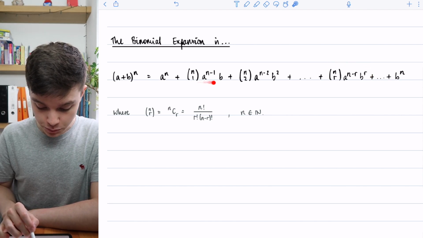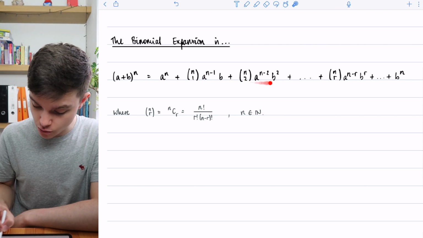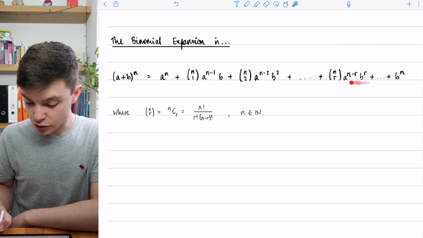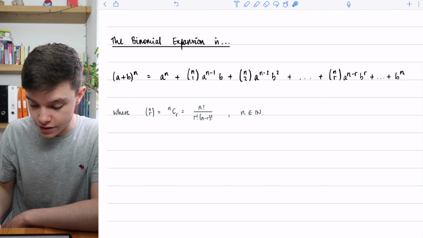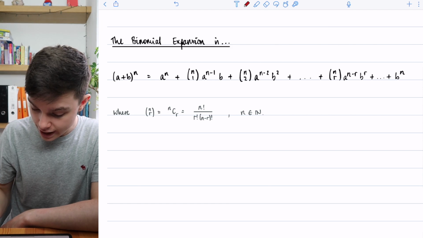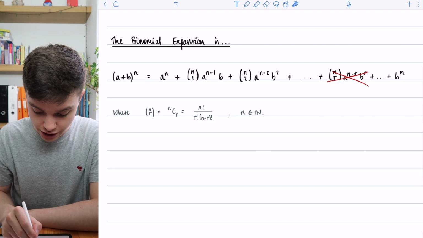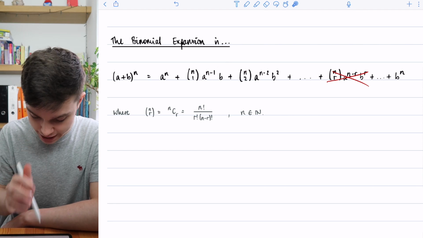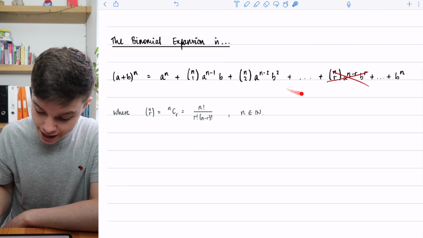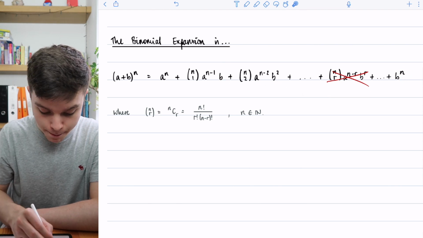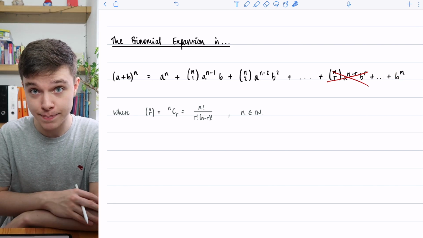This is the second term, so we use a 1. This is the third term, so we have a 2. This is then the r plus 1 term, so we have an r. It doesn't really matter, I'm just showing the general form of the terms here. You could really get rid of that if that confuses you. You can just think, you know, you increase the 1 each time, you decrease the powers of a, until you get right to the end when you've increased the powers of b enough so that the power of the b matches with what you were actually expanding.